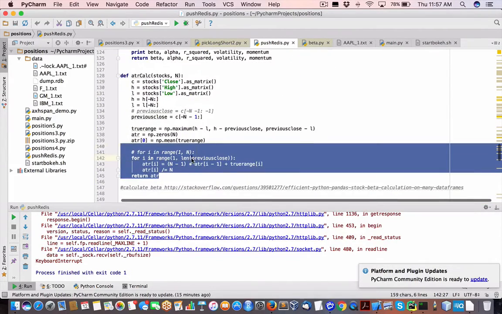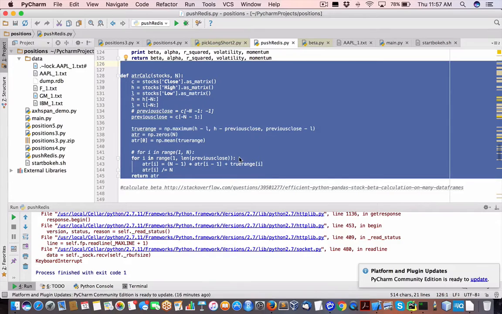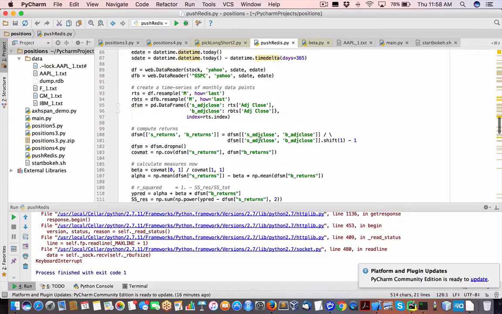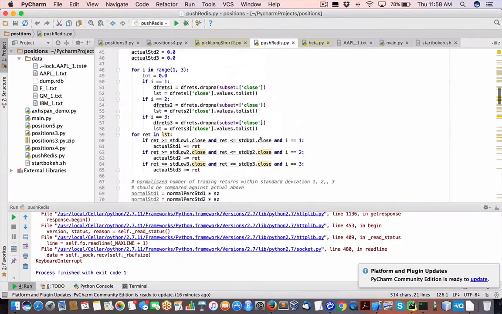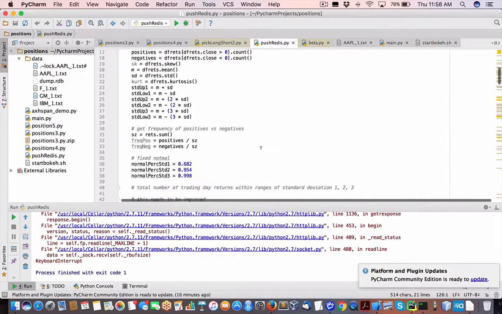Now, if you really want to know where this comes from, I've got my Python algorithm course that goes through this, and that's where it came from, and it's from a book, and I can't remember the name of the source where that came from. Okay, so let's talk about the next one. Let's do the stats first.